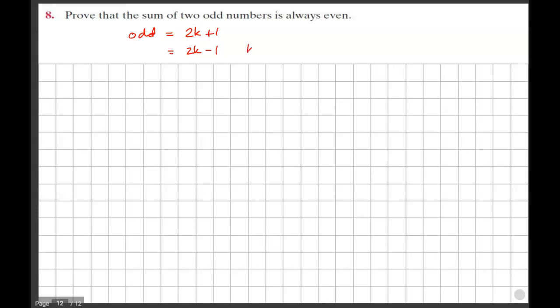on the basis that k is a natural number, so 1, 2, 3, 4 upwards. The problem with the first one is that you're having to start with k equals 0, which I don't particularly like doing. I prefer to start at 1. So my preferred option is that as a statement.